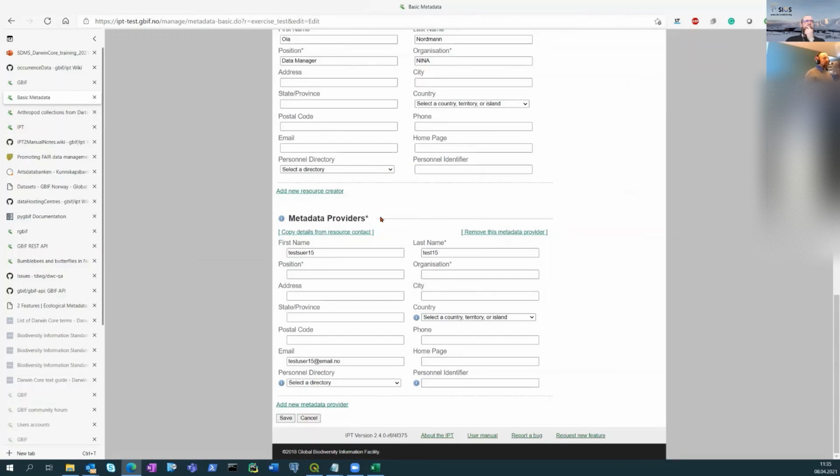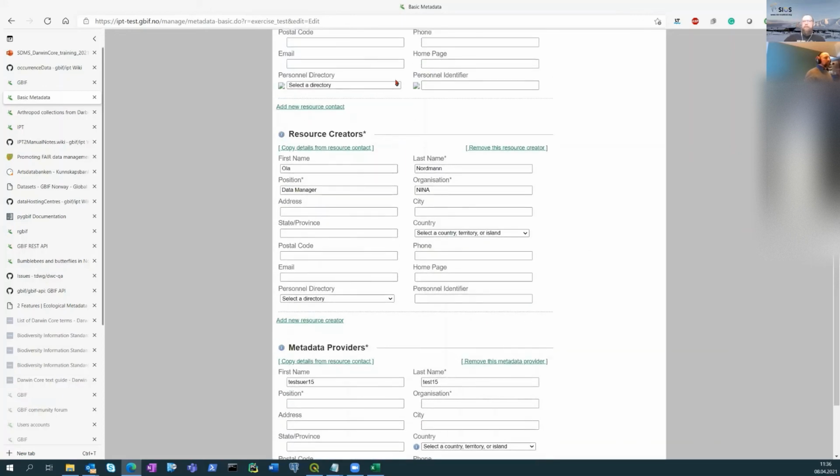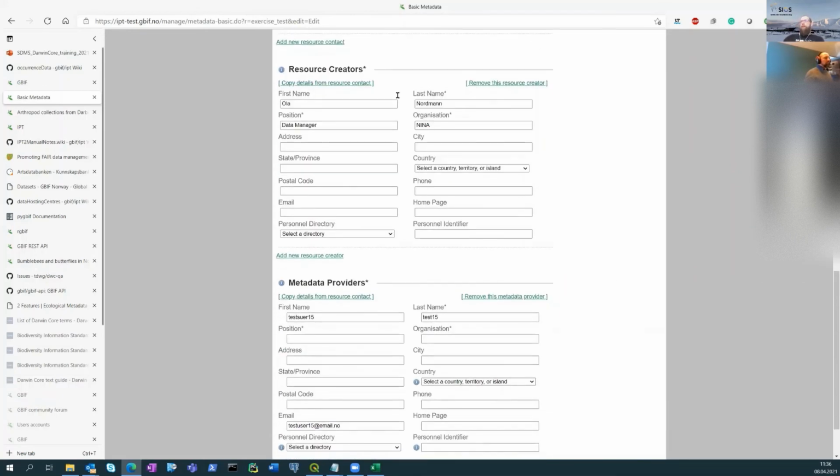Then the metadata providers. Again, the metadata provider is who is responsible for publishing. It could be a totally different institution from the one managing the resource, who is the contact or creator of the resource.